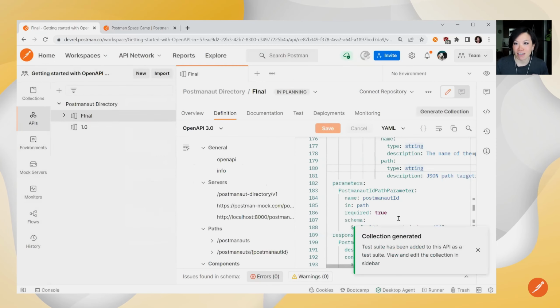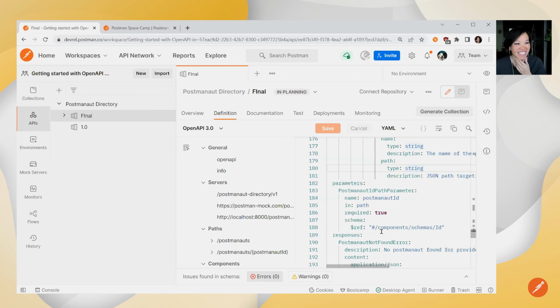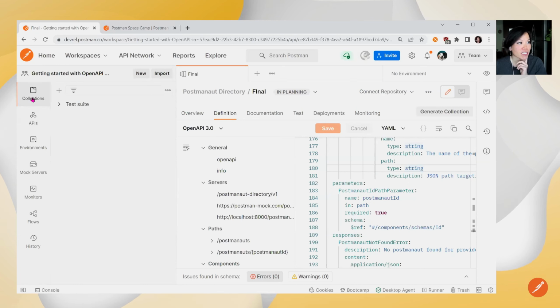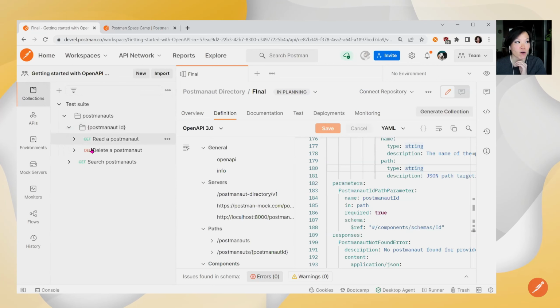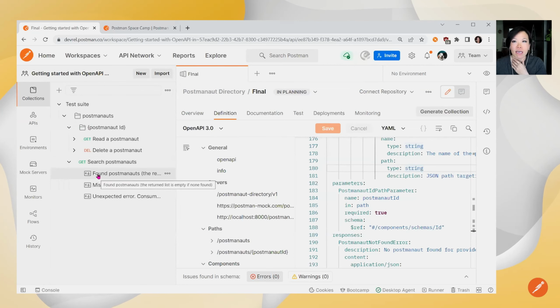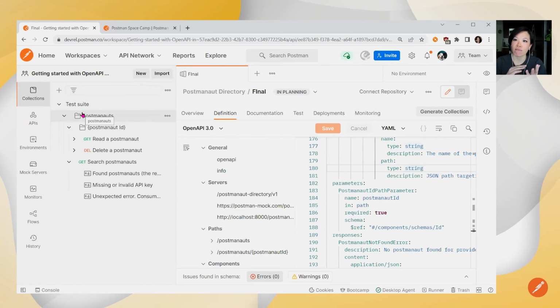If I'm having internet connectivity issues, Arnaud, I'm going to talk you through this next part. Okay, so we just saw a toast that we just had this connected. And if we go under the collections tab, you can see here's the collection that was generated from the OpenAPI file. And depending on how you wrote your OpenAPI specification, you might have to fiddle with the preferences of, I want to be following these kind of tags or these kind of paths. But this is what mine looks like now.